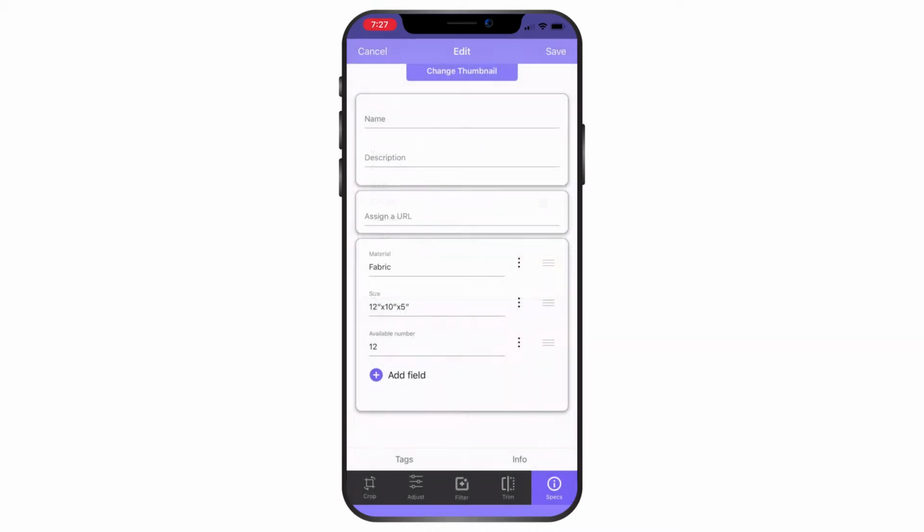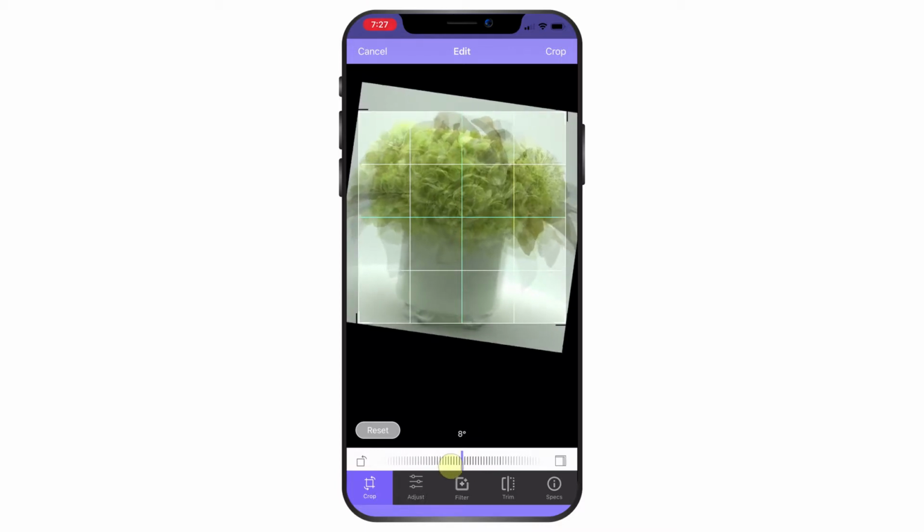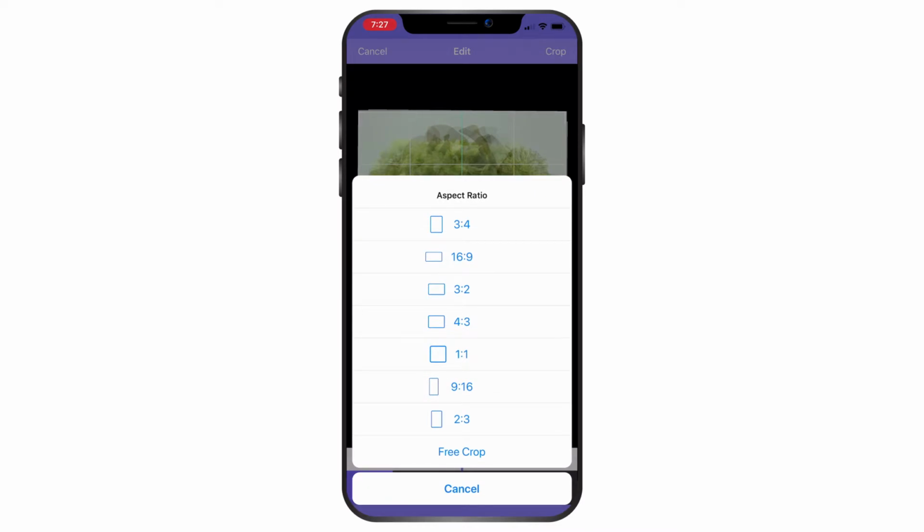I could also do more crops here. So if I want to even further crop the photo, I can do it here. We automatically make transparent images of, let's say, 30-40 frames, so that gives you the ability for better editing. You could move around the items, the photo here. You could crop it in a very specific aspect ratio. You could also push this button to do an exact 90-degree turn. So you decide if you want to crop it. For now, we say no.